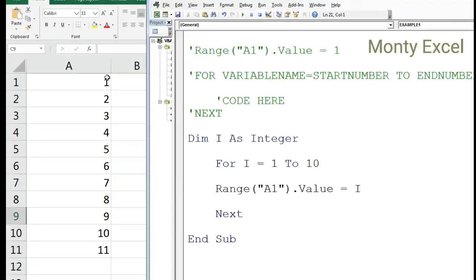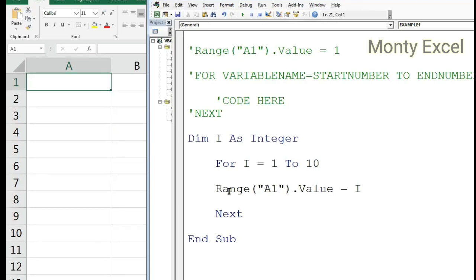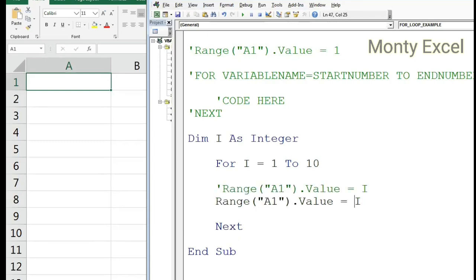But let me see how I can still make certain changes so that it can work. Now, if you look at this example properly, it is telling you to always print in A1. But did we mention that first time it should be A1, second time A2, third time A3? It's not changing, right? It is not changing at all because of what you've given. What if I can change it? Let me comment this out and I'll show you the change in the next line. Instead of putting 1, 2, 3, I cannot write it like this because again it becomes manual code like what you've written at the top. This is 2, this is 3.